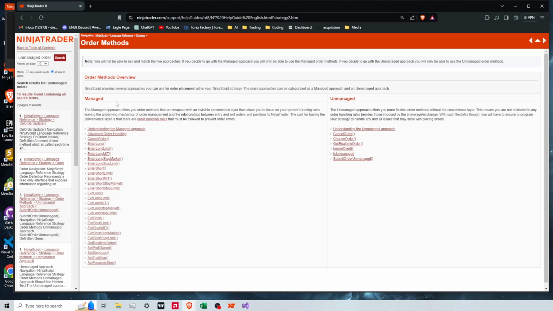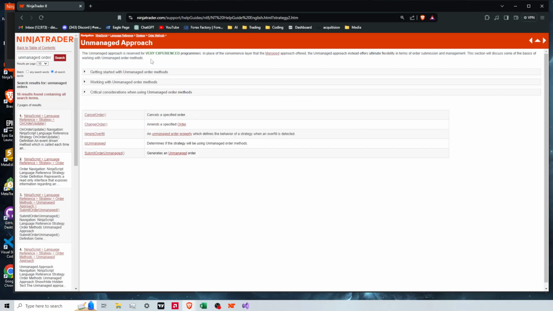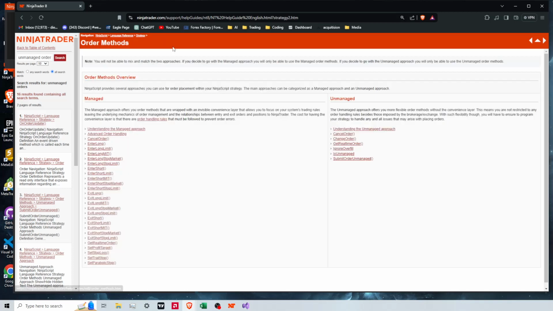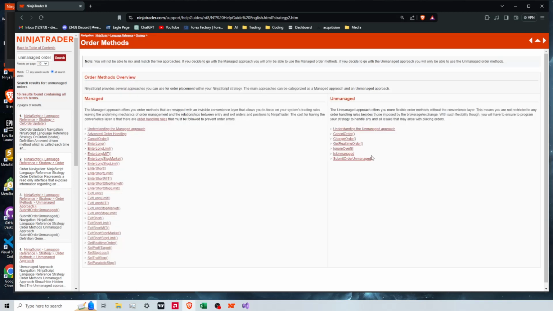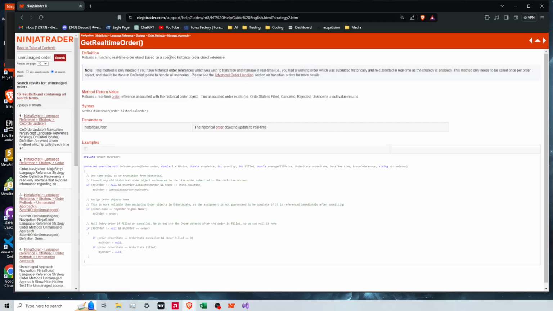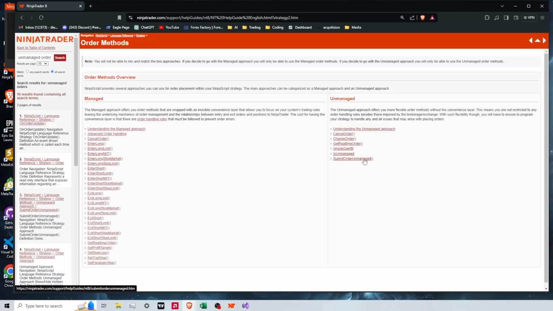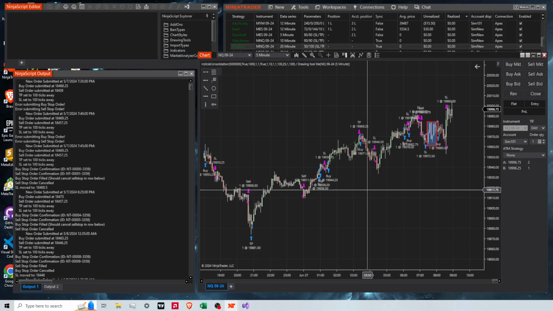But with managed, you cannot set a long and a short limit order or any order at the same time, and a lot of strategies need that, so that limits you a lot. With unmanaged you can. Feel free to go through all of these. I've actually never been able to find a video explaining unmanaged, so hopefully if you are looking to use unmanaged, this video will help make it make sense.